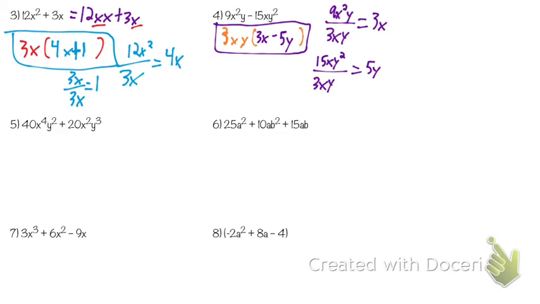Okay. On 5 here. What do we think our greatest common factor is going to be? 20. Now I'll show you what would have happened if we done 10. No, don't laugh, okay? So 20. And what about our variables? What about x's? X squared. Yeah, the lowest one we see is 2.